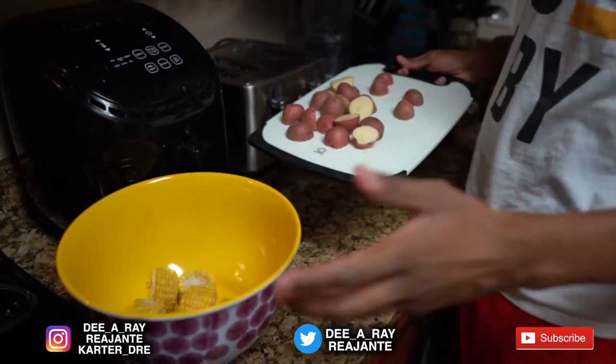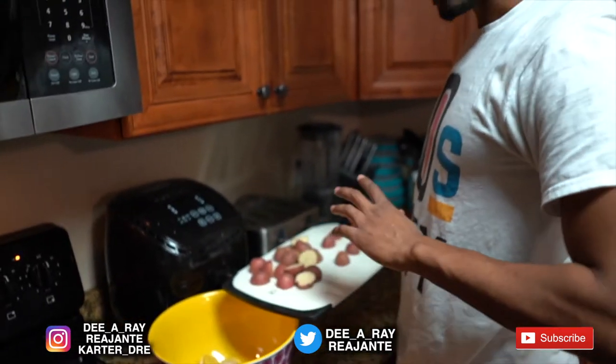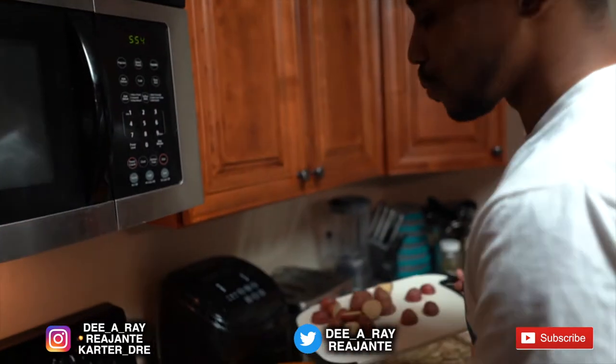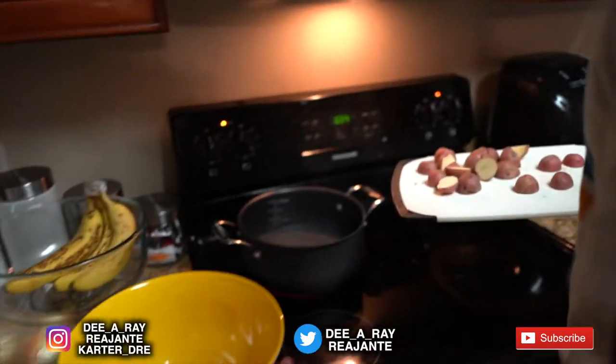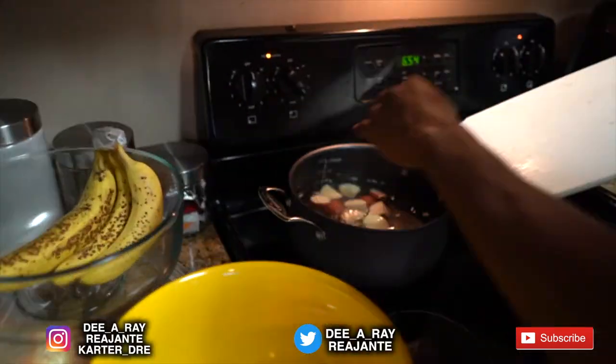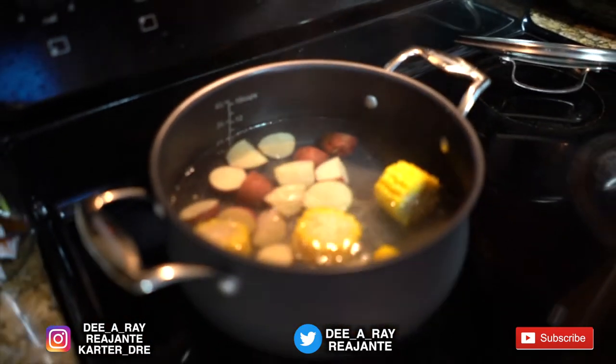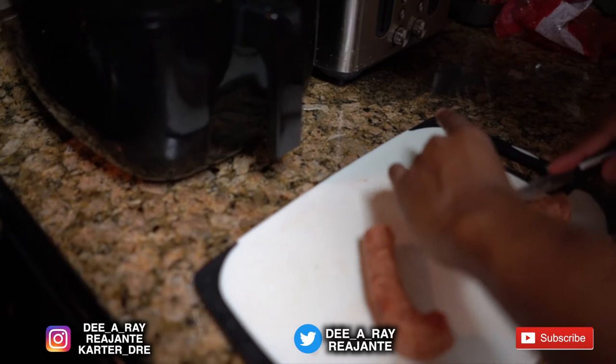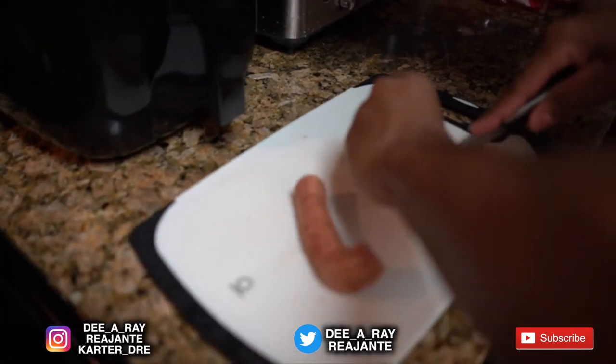Alright, this is my corn and my potatoes, and you're supposed to boil them for 10 minutes. So I'm gonna put this in a boiling pot of water while I do the sausage. They call me Chef Boyardee, just to let y'all know. Oh boy. Chop them up however you like.